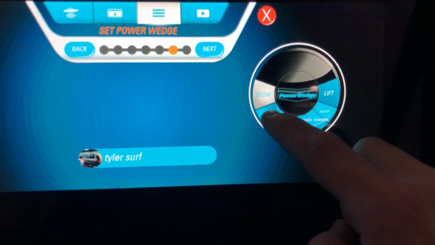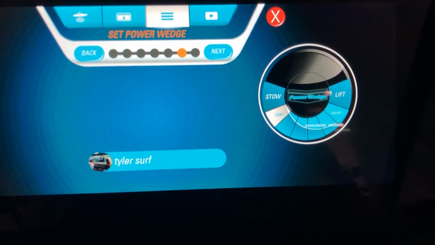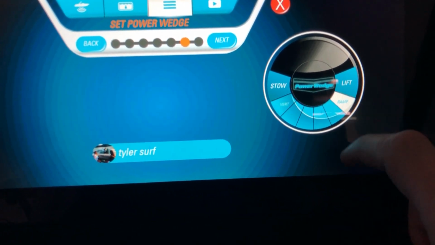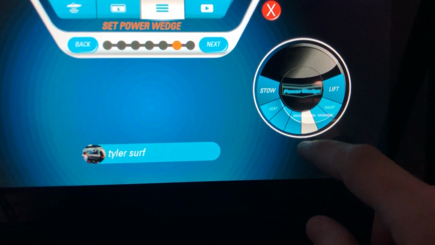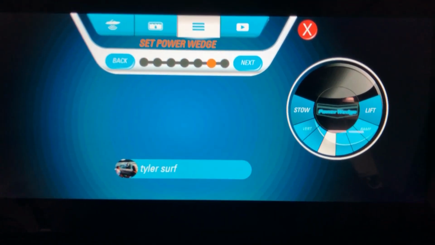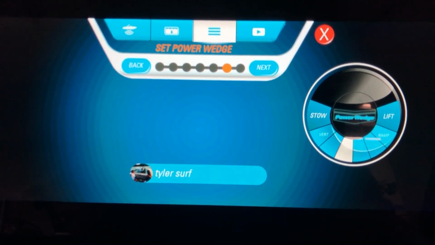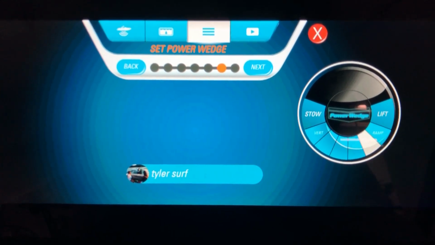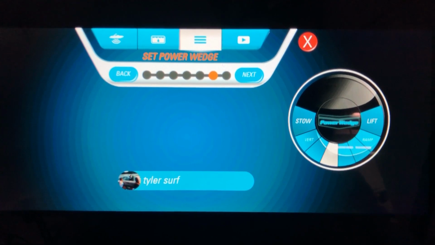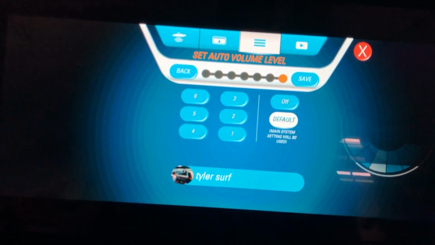Vert is going to be your most vertical, your steepest wave. Ramp is going to be your longest, more mellow wave. I tend to like it somewhere in the middle, so I usually go into one of these positions. I'm just going to click that one for now. Again, as you progress and get a little bit better, you might like it over here better, and you can go in and edit your settings and fine tune it.